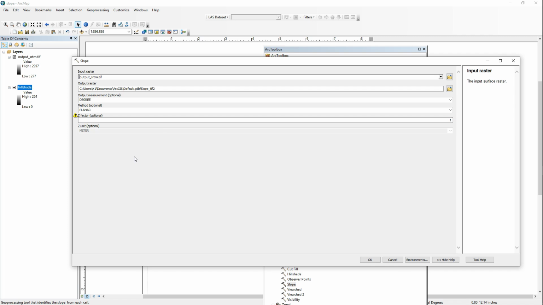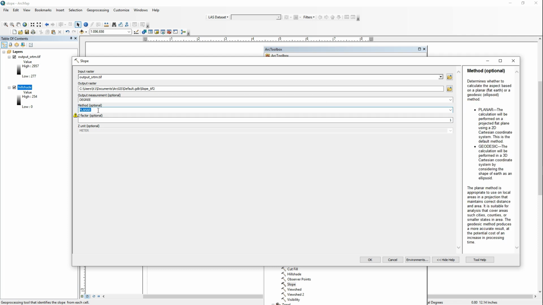I could go get the z-factor for the particular latitude that I'm working at. In this case, it's about 33 or 34. The area around Islamabad, Pakistan is my particular scene. And I can just simply enter in the z-factor for that, and that will allow me to process the slope correctly. The other option is under methods.